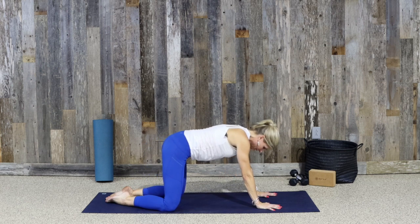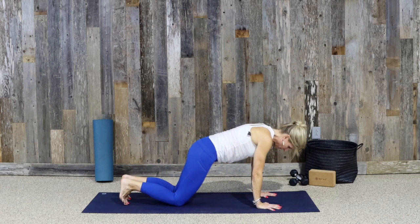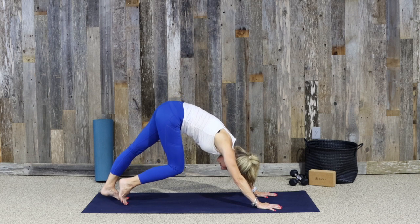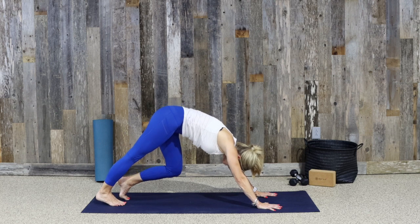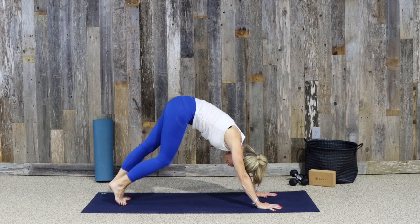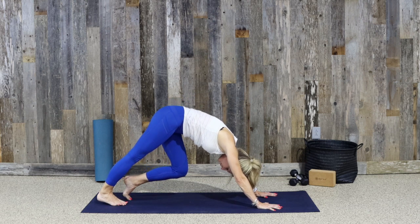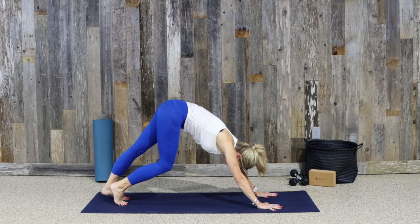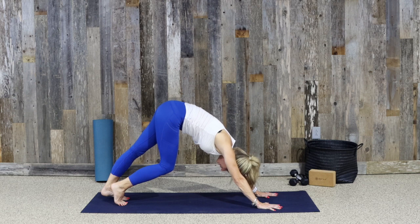Let's go ahead and come forward. We're going to find our first down dog. So just tuck those toes underneath you again. Lift your hips up and slowly start to alternate bending your knees. Get into the calves, all down the back of the legs. Good. I want you to deeply bend that right knee and hold the stretch as you press your left heel down towards the mat. And in all these stretches, we're going to try to find stillness, find your edge, but we never want to force a stretch. You just want to feel it.